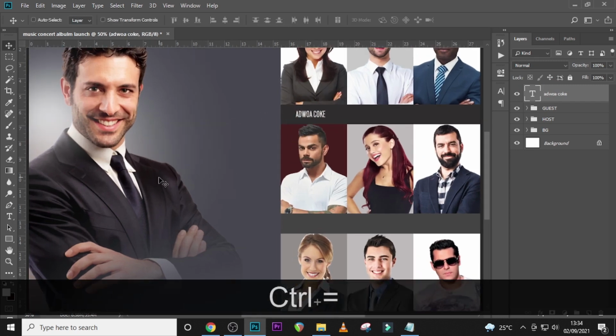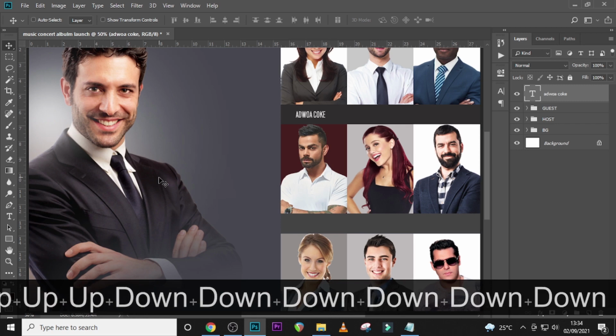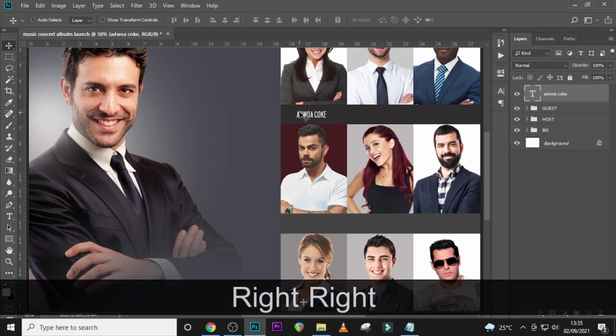Let's see, I want the name to be in the middle of the whole thing. You could keep it here like this, but it won't be cool, so make sure it's between here and here, and here and here are the same, and then the distance between this and the distance between this are the same as well.